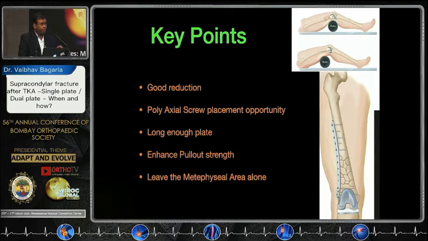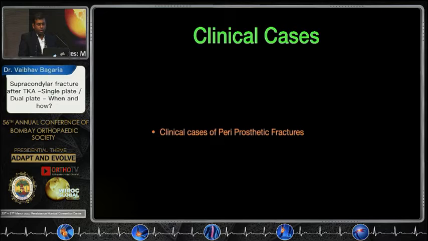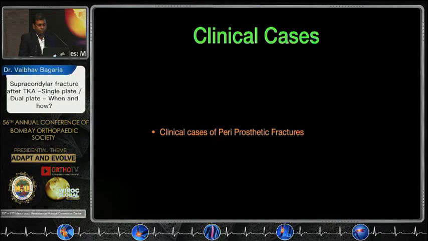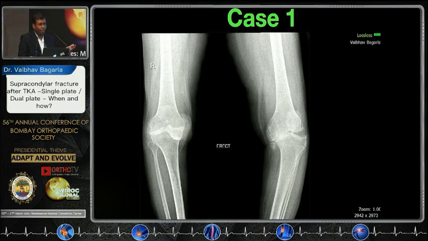If you did all that on the lateral side, you'll be good. And on the medial side, as I said, you have to use the plate in the buttress mode. Just one small, we have a clinical case discussion here, but we'll just run through this case. This is again a standard TKA.